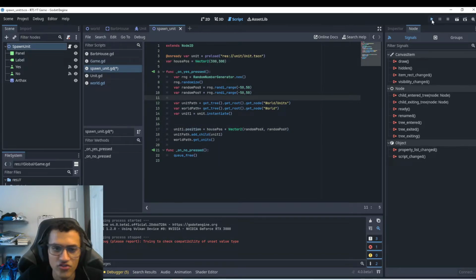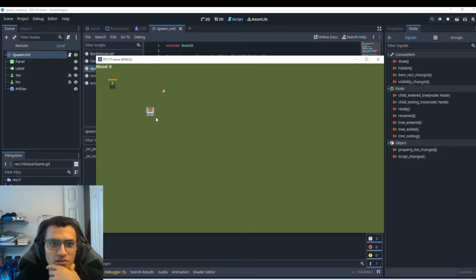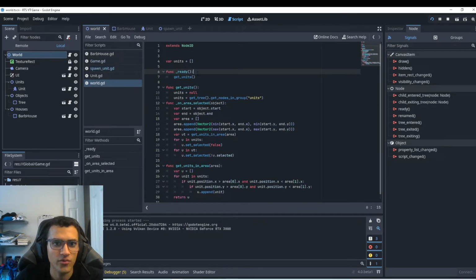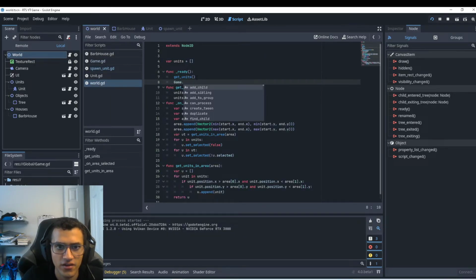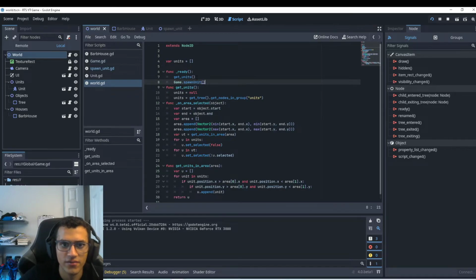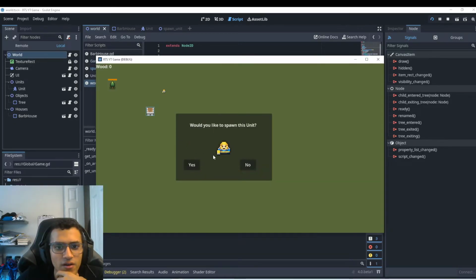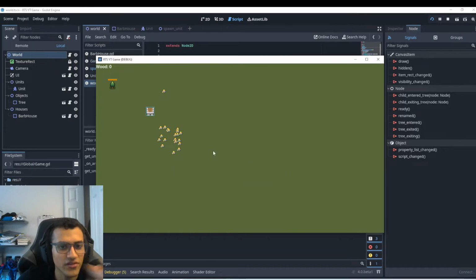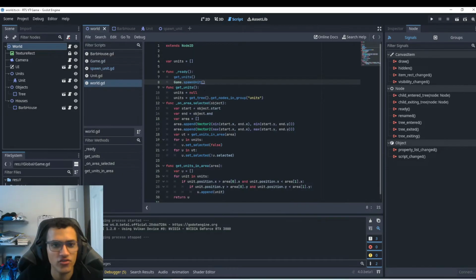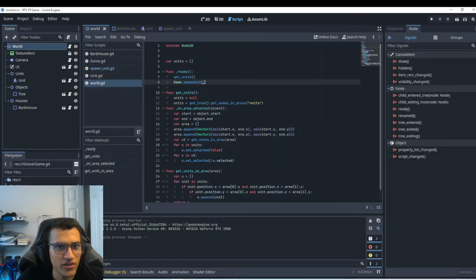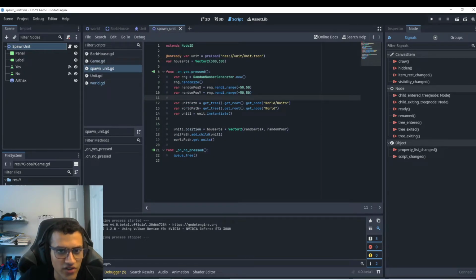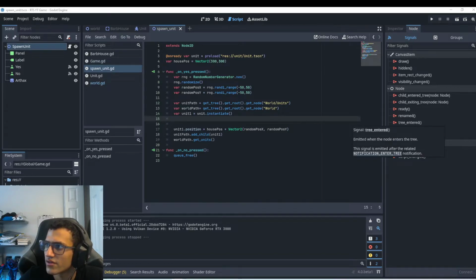And yeah, so this should work. Let's just try it. We have to actually call the thing. So spawn unit. So yes, and it'll randomly put it around the point 300, 300, right? However, this is not around our house. So how do we get it to our house? There's a few different ways we can do this. The way I do this, it's pretty simple actually.